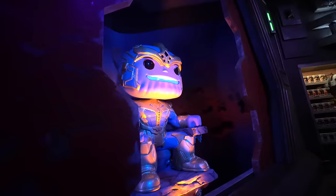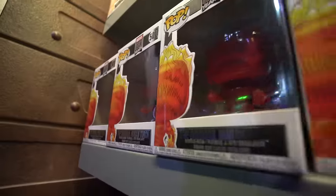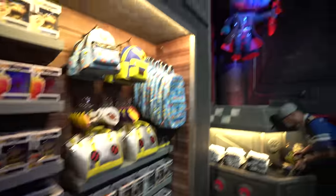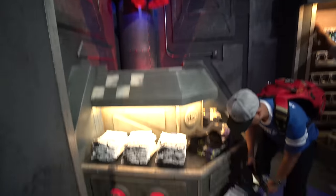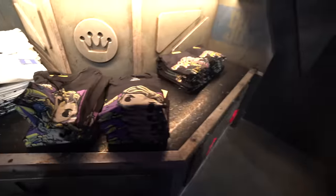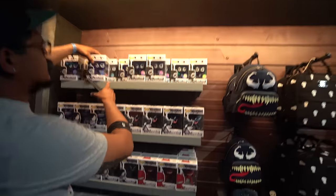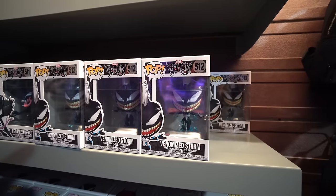So we are up here at the beginning of the store and I'm going to give you guys a full walkthrough. We're going to check out everything. So I got my bag of goodies and let's head into the first section here. This is the Marvel section — you can see it's actually pretty extensive. We have a giant Thanos on the throne, and along the walls we have a lot of the Marvel 80-year stuff. We have pops everywhere, a bunch of cool t-shirts, some Guardians of the Galaxy Vol. 2, and over here we have Agent Venom and a lot of the Venom line.